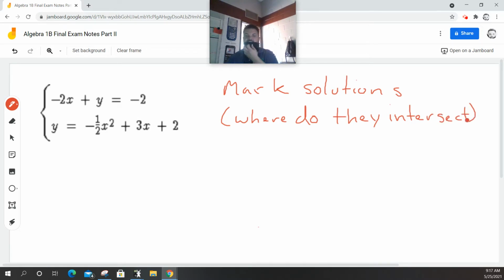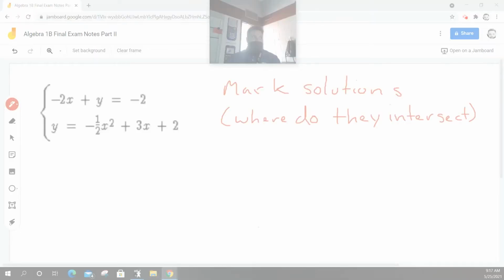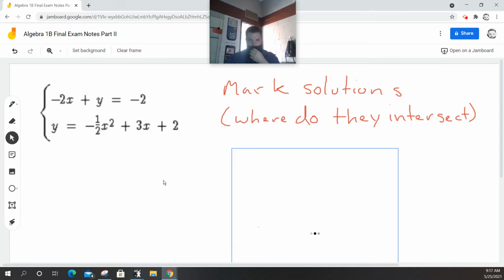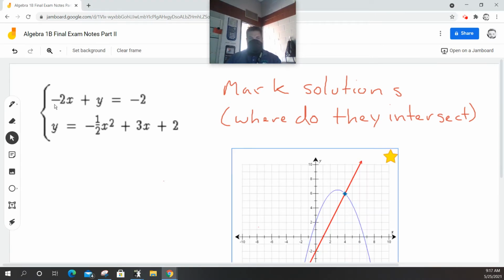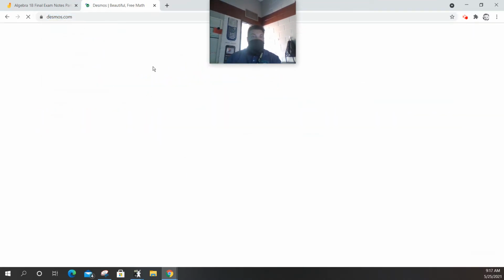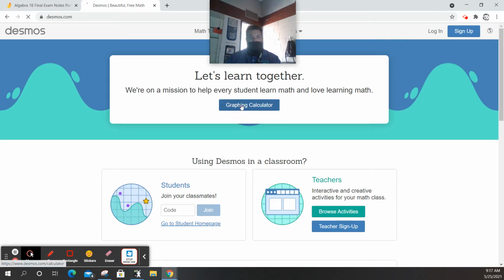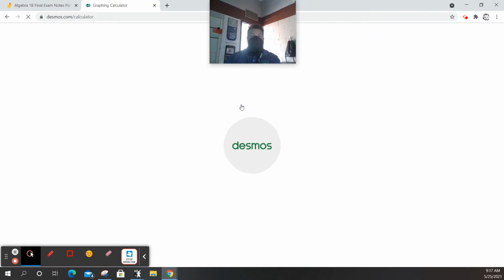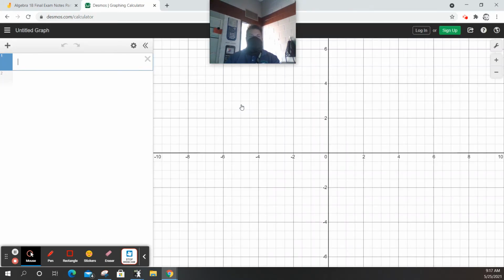Now, if you were to graph these in Desmos, you would get the graph, but I'm just going to take a screenshot of the actual graph. That way there's no confusion, because sometimes you get a little confused if I do something in Desmos and then when you go to input the values. If I graph this in Desmos, you're going to get two intersecting points. But sometimes you get the answer wrong because you graph it and don't label the points where it intersects. So let me show you what I'm talking about.